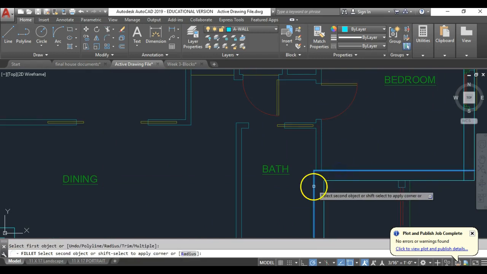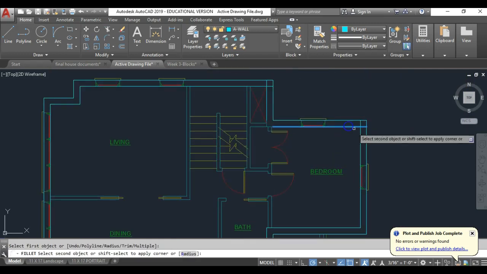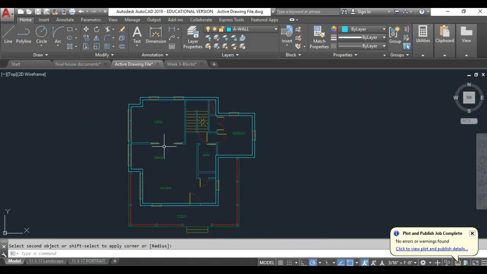And I might be out of things to say here. Am I out of things to say? No. Should I sing a song? No, I don't think that's what you guys want me to do. The good news is if you're being a little bored like that, that's okay. It means we're getting good at drawing in AutoCAD. We don't need to worry about everything. So there we go. I've done the exterior walls.